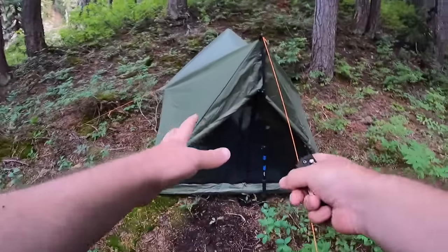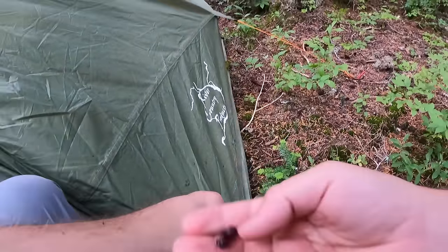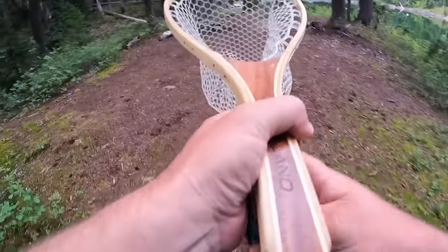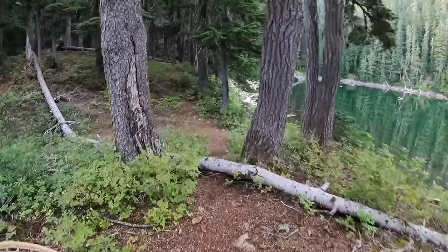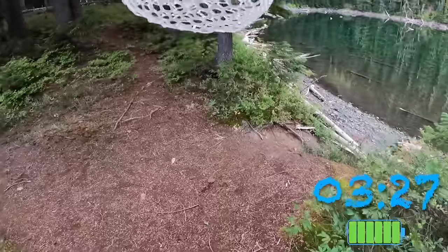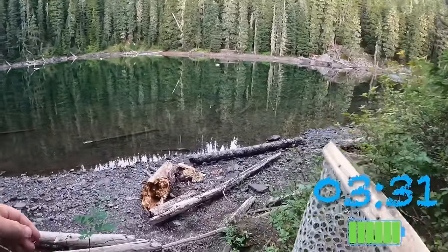All right, tent secure. Oh, here we go, berries right by the tent. There we go. Just kidding, those don't count. That was just a little snack. We gotta find more berries than that. We got the net. All right, we gotta get down. We got our fishing poles down by the lake here. And let me see, time-wise, we are 3 minutes in. 3.5 minutes.